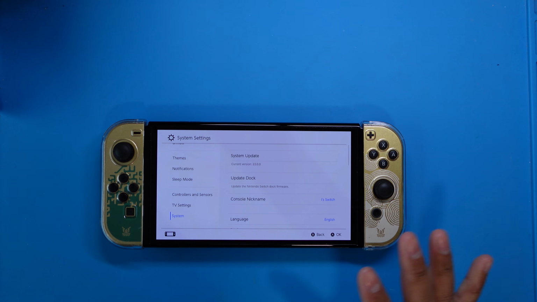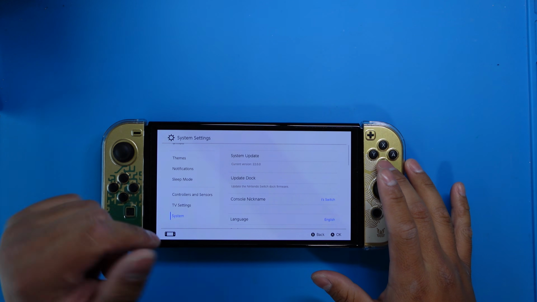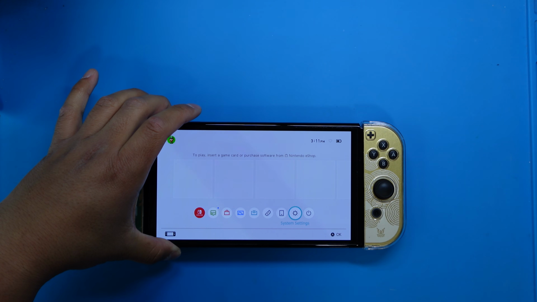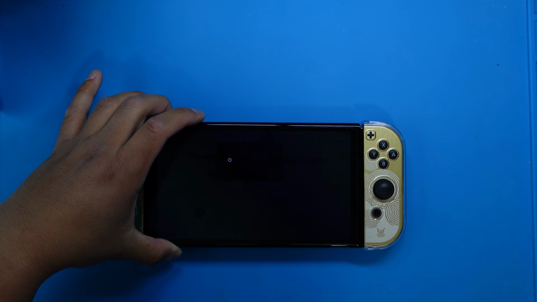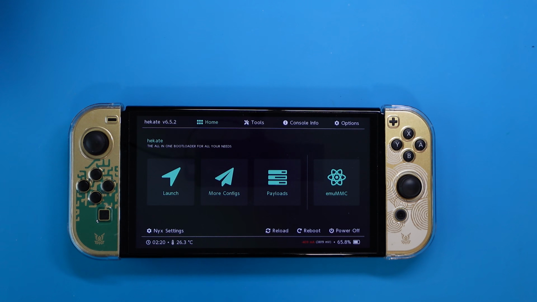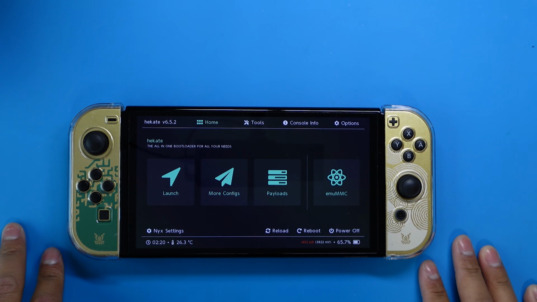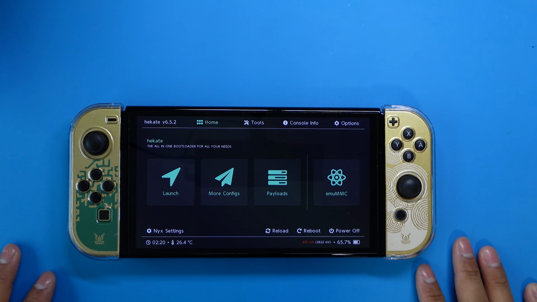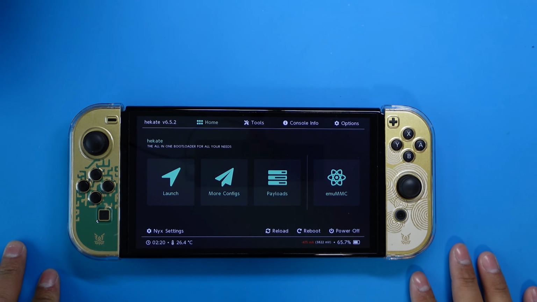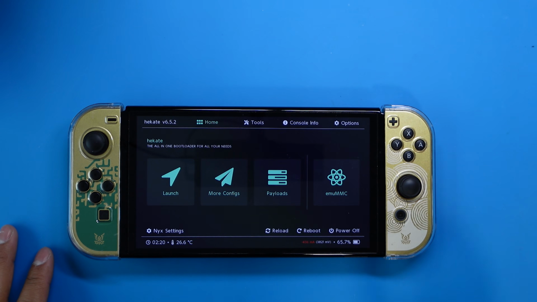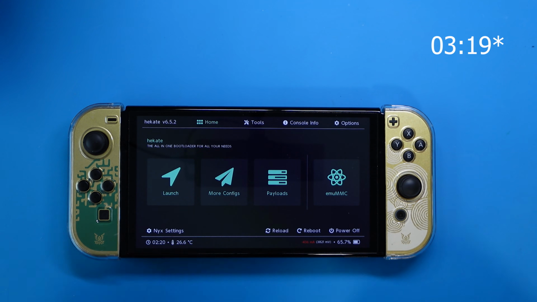Say you just freshly got this switch, you can see I'm on 22.0. So what I'm going to do is turn it off and boot back into Hekate. Okay, now back here on Hekate, I'll show you step by step what to do if you had just gotten this and need to create an Emummc. If you already have one created that's on 22.0 and you just want to see how to downgrade it, skip to that part of the video. Otherwise, if you want to start from scratch, this is what you would do.